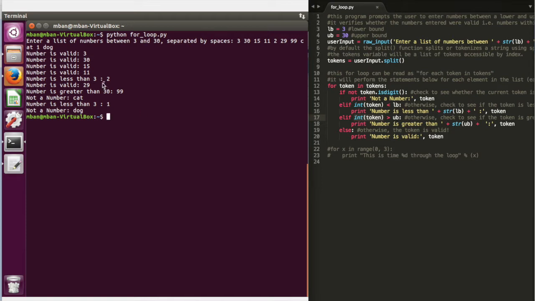Notice that for each piece of data, it determined whether that number was valid, too small, too big, or not a number.